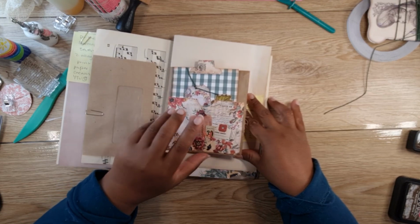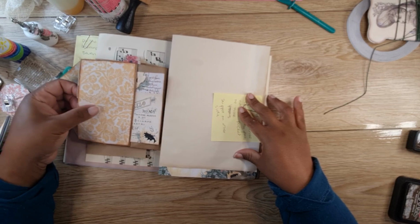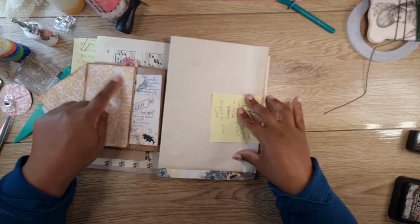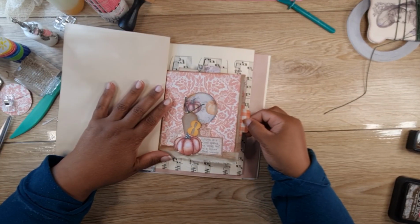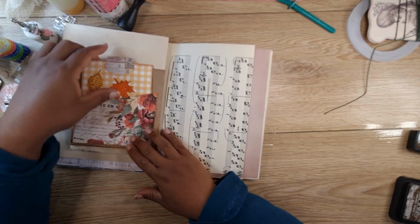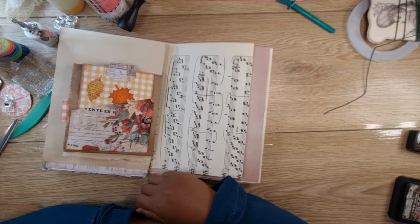Pocket with a tag. Envelope where you can put in another tag to go to the bottom. And another little message there. You can journal here if you like. Journaling card there. And if you flip it over, a nice big journaling card on this side here. And a pocket with a nice big journaling card on that side, or tag on that side, like that.